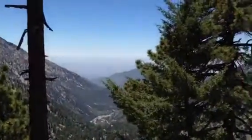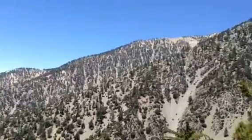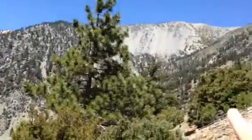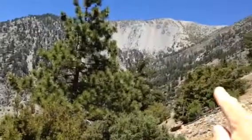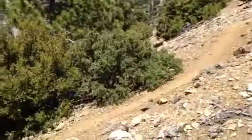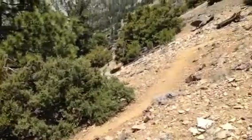This is the main view you get looking backwards to the south, and this is what you get looking over. There's the bull, and right over there — it's hard to see. Anyway, there's the ski hut over there, and this is what the trail looks like, in case you ever wondered what Register Ridge looks like.